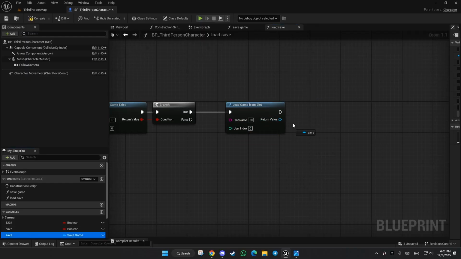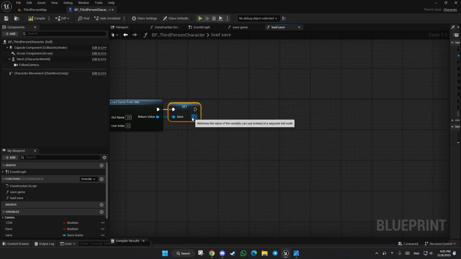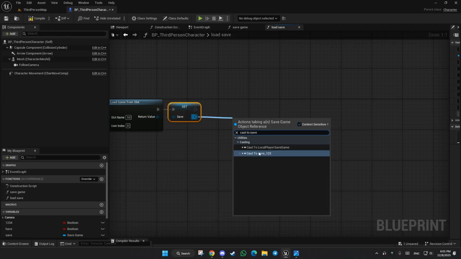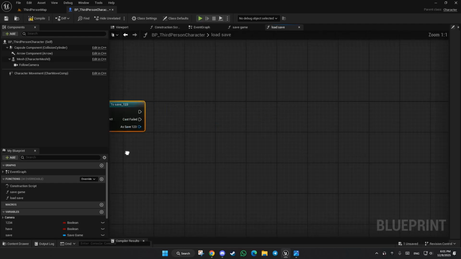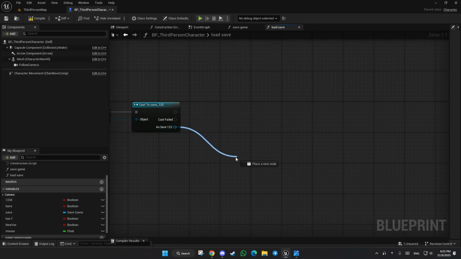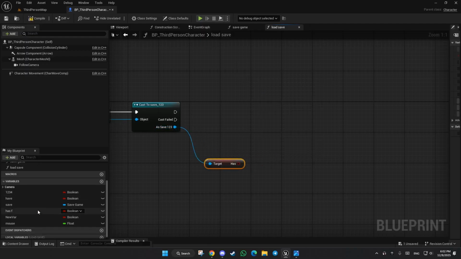Okay, and I will get the same variable here, and after this I will cast again, Cast To Save 123. From the save I will get the variable to set it. For example, I will get Has, and I will set my variable here, because if I have a save I will set it here.